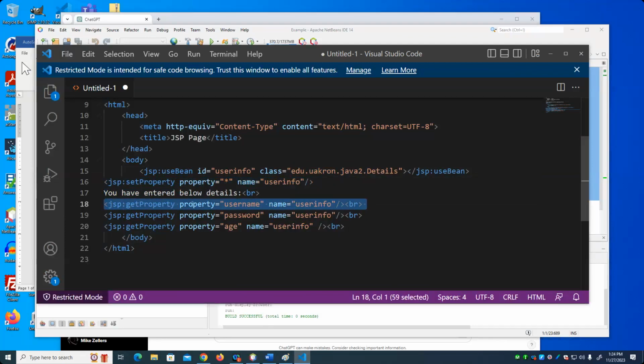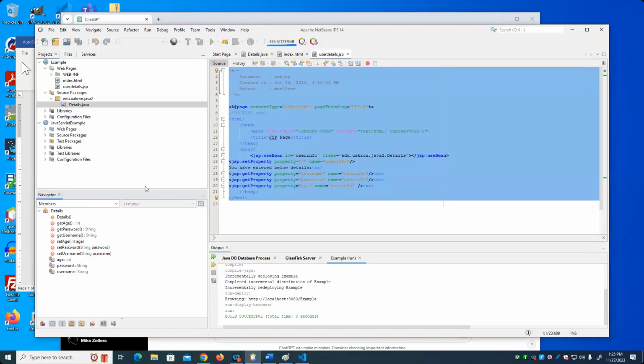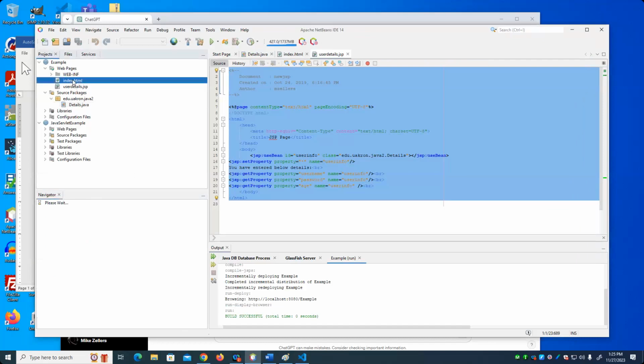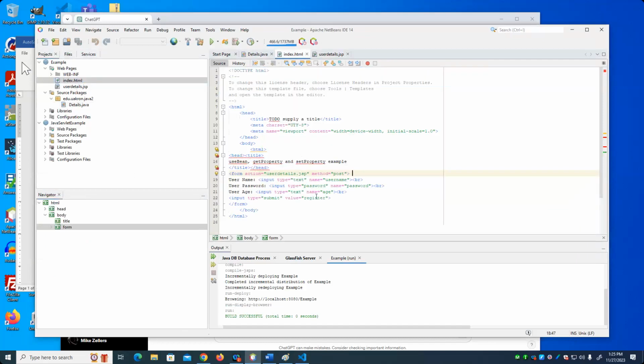Use a set property method instead of a get property. All right. Instead, what it does is it takes everything that's passed as part of the form, and it fills in that property in the bean.